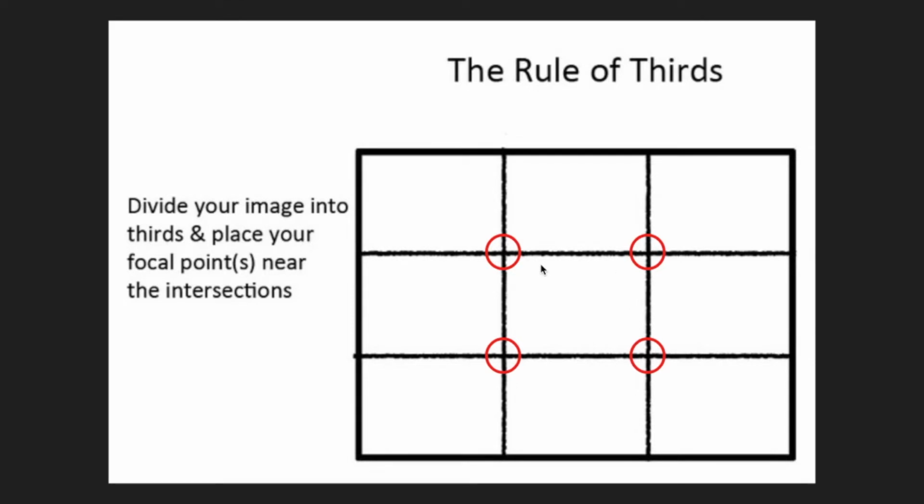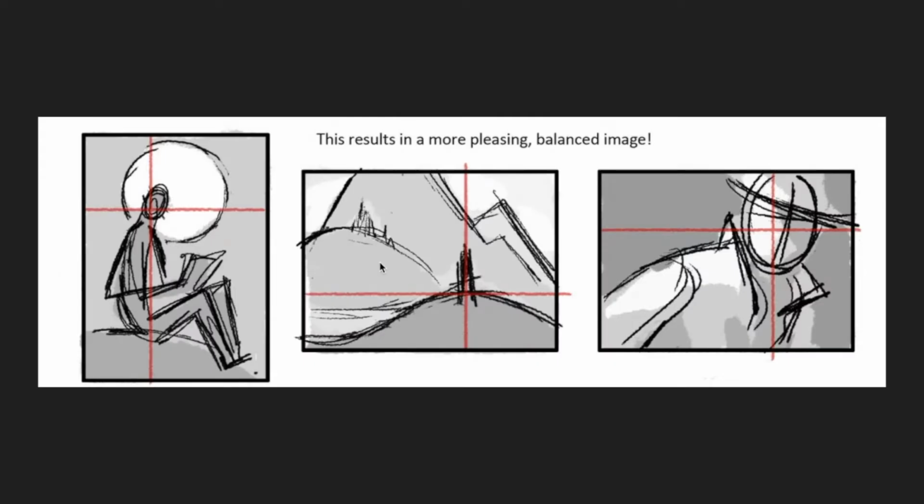So use the rule of thirds as a guide, just knowing that it's a good place to put your focal point. As we can see in some of these drawings, it becomes more balanced if you have your focal point in one of those intersections. Generally, the focal point in an artwork, if there's a person in it, is always the eyes or the face, because we as people, we're social beings, and our eye is automatically going to go to other people's eyes, right? We want to connect, we want to see other people. So that is often where the focal point is going to go.